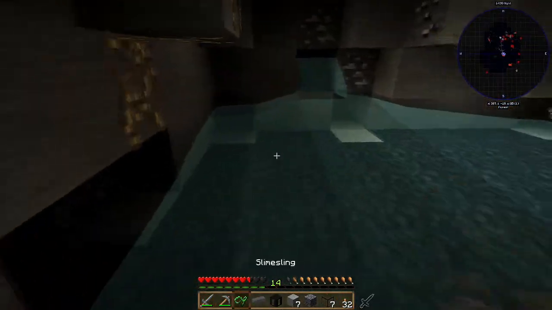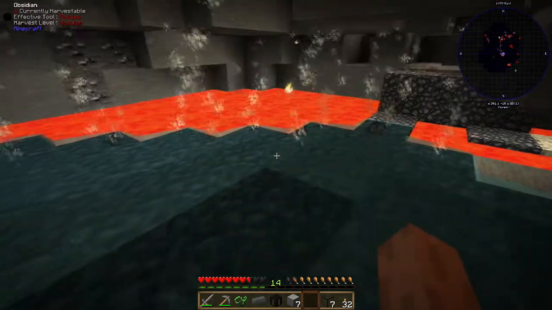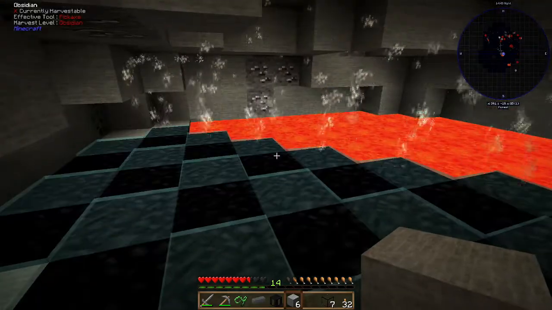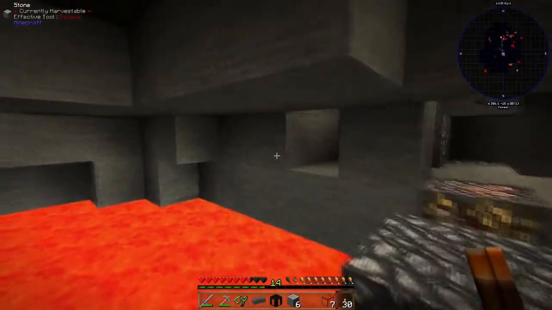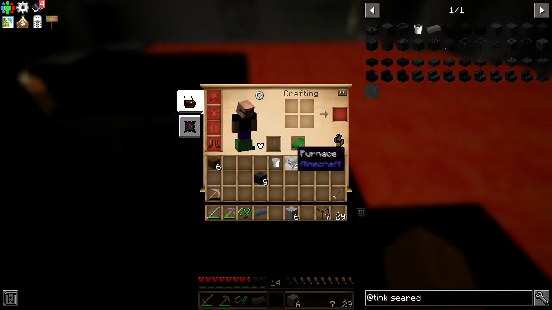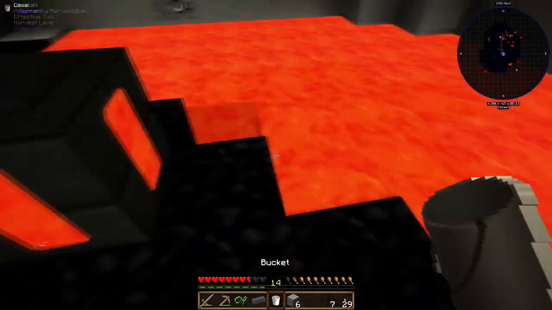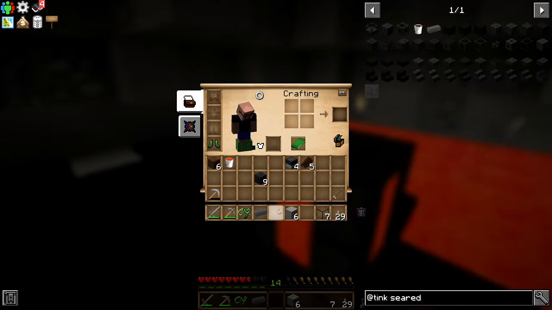Alright, and we're gonna shut this water down over here so that we can be here without getting washed into the lava. There we go. I'm gonna put some of these lights out because when we get done, it's gonna be dark in here. And you're gonna set your tank right on the ground. You're gonna take your bucket and you're just gonna... Alright, that's it. It's full. So it can hold several buckets.